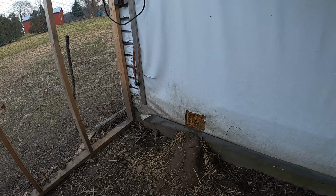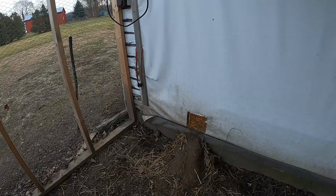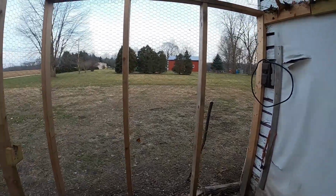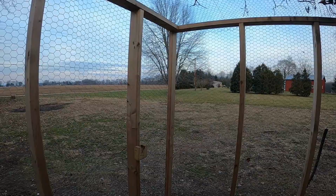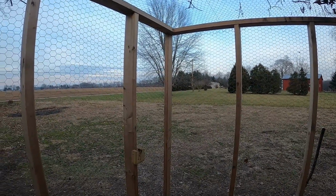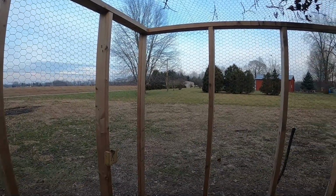It'd be tragic, you know, to come home and find out that they got attacked by a dog or got scooped up by a hawk or something to that effect. So, yep, this is probably the most expensive part of my entire operation here with these chickens, is just the 2x4s and the screws and the building materials and everything that it took to put this enclosure together. But it's well worth it.